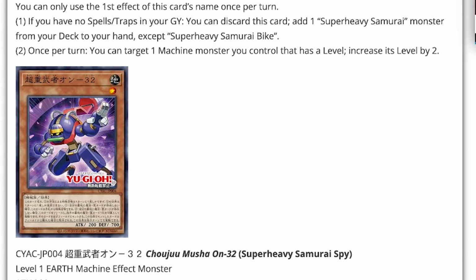You've then got Super Heavy Samurai Spy. The artworks are so cool. They remind me of a mixture of Despots and then of course samurais, which is really cool. It's a level 1 Earth Machine, and you can only special summon with the first effect once per turn. You can only use the second effect of this card's name once per turn. If you have no spells or traps in the graveyard, you get to special summon this card from the hand. Nice, free extender for a level 1.